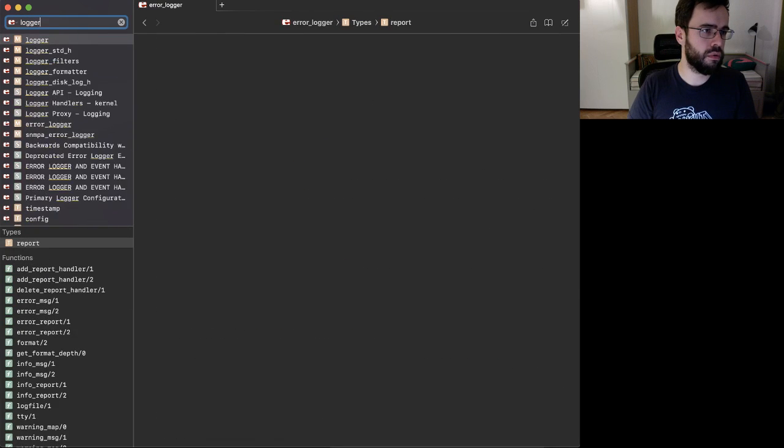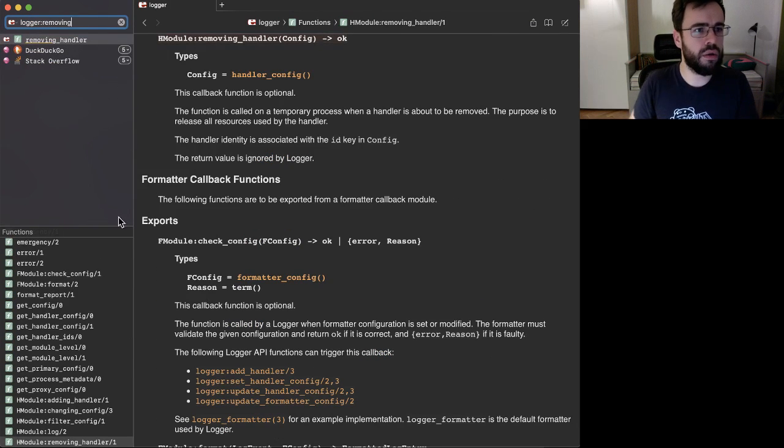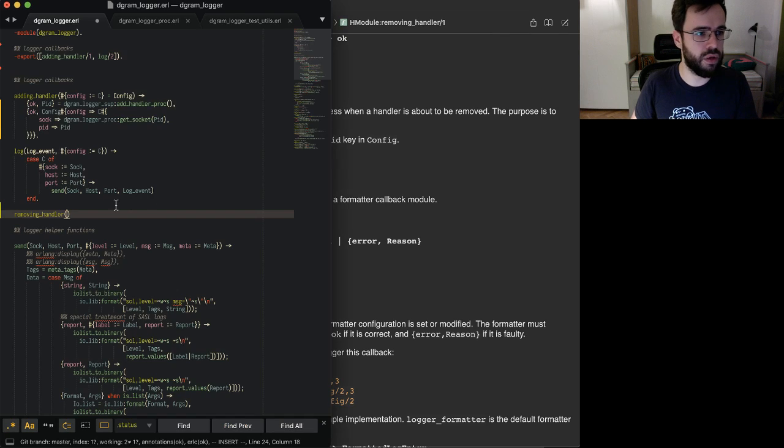Logger removing handler. So this one gets the config. And I think it gets the config that's set here. Not sure if you can update the config. No, you can't, because this return value here is just ignored. So you get the config that you set here. And actually, we don't really care about the rest, but we do care about the PID.